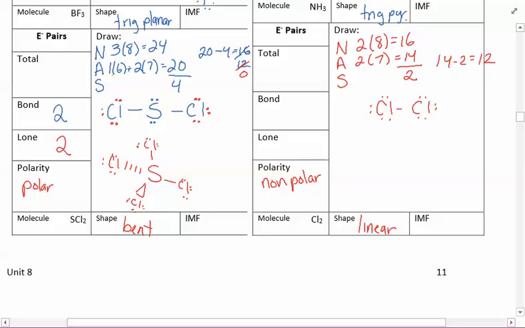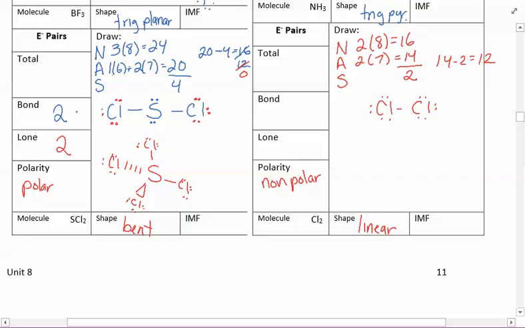I then took a look at my central atom. I needed to get 8 total, and it only had 4 electrons at the moment. So I added 4 more, which made sulfur have a full octet, leaving me 12 electrons. So with the 12 electrons remaining, there's 2 atoms left. I divided it in half, and each chlorine got 3 pairs or 6 electrons total, using up all of my electrons. So the common mistake here would probably be forgetting about sulfur needing some lone pairs of electrons.